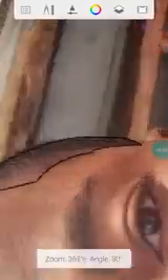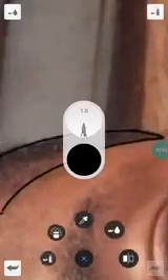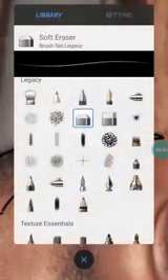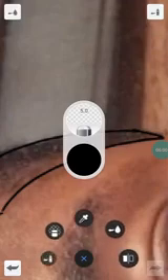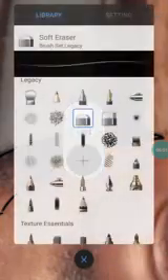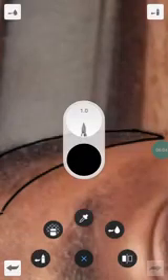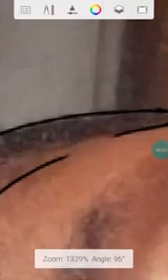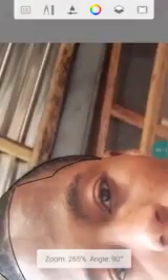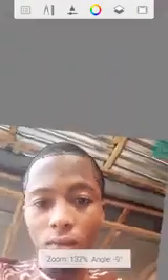Now as you can see, I've gotten the shape of the hair. So now if you want to check, make sure you check it very well. This one has not been well joined, so you use your cleaner again, you clean, then you join the line together. You use your paintbrush, you join the line together. So as you can see, I've joined my own together.